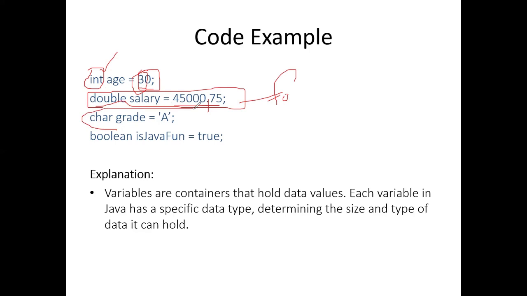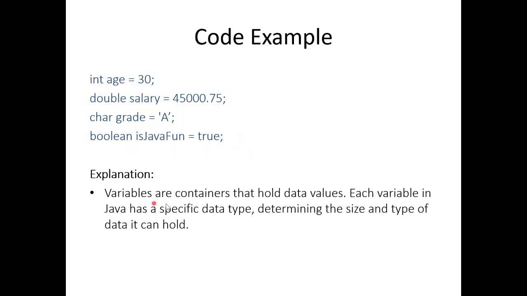See here, I told you character should be in single quotes, so this indicates a character. And coming to the Boolean, if we are writing any function and it is true, it will make one, and if false, it will make zero. So whatever the function we need to write, we will see later.